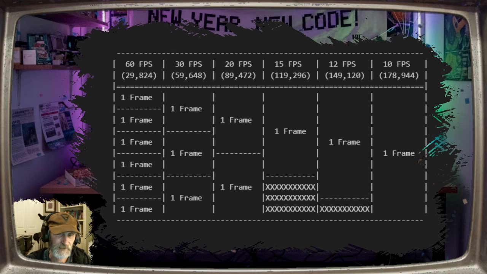So I think that's going to be my cutoff point here. That 20 frames per second, I'm pretty solid on that. But there is a lot you can do. But there are a lot of things that really eat into that.